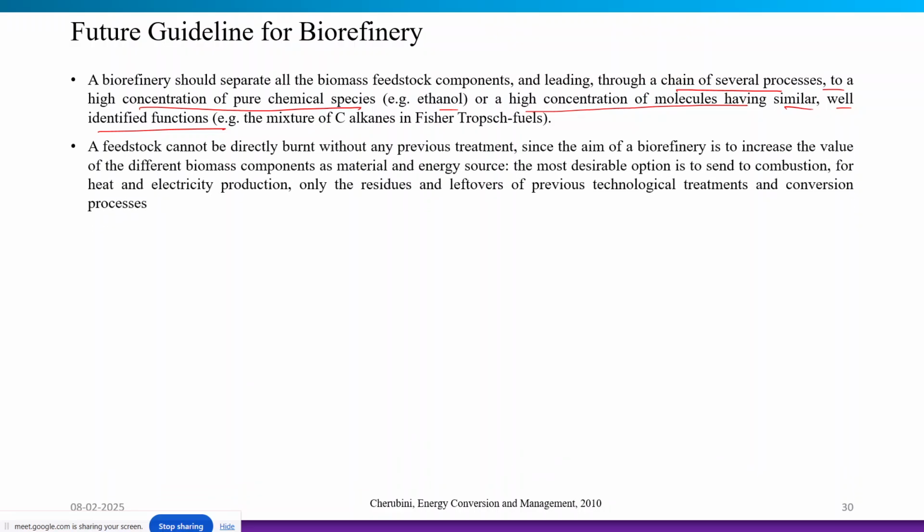A feedstock cannot be directly burned without any previous pre-treatment. Since the aim of the biorefinery is to increase the value of the different biomass components as material and energy source, the most desirable option is not to send them to combustion, for electricity or heat production purposes. Only the residue and the leftover of the previous technological treatments and conversion processes are to be taken care of for the combustion, where the whole biomass system should be treated in such a way that it is highly efficient for the other biochemical production.